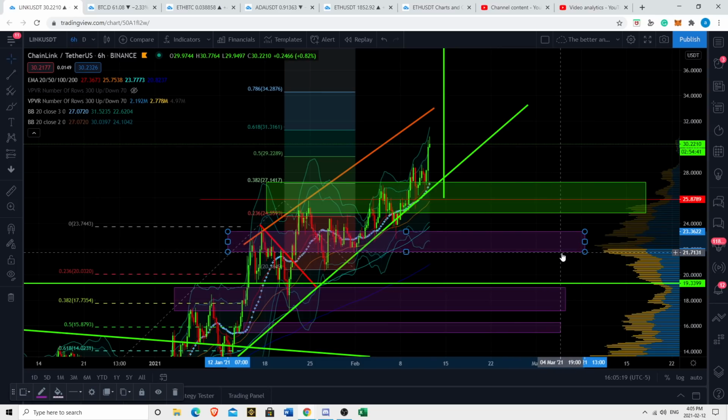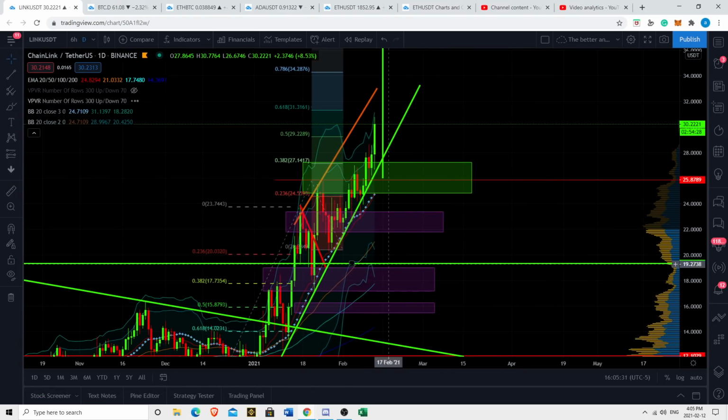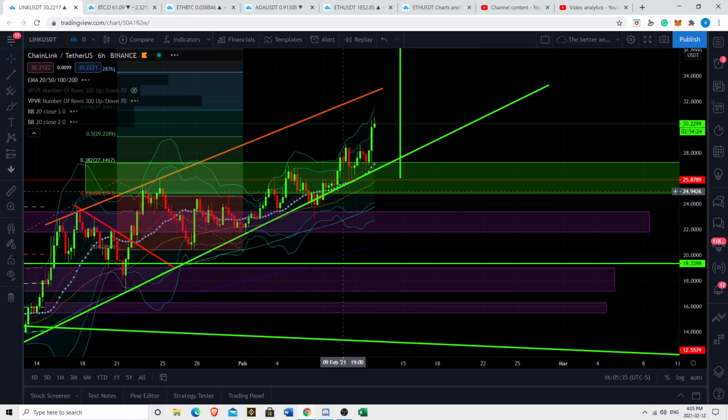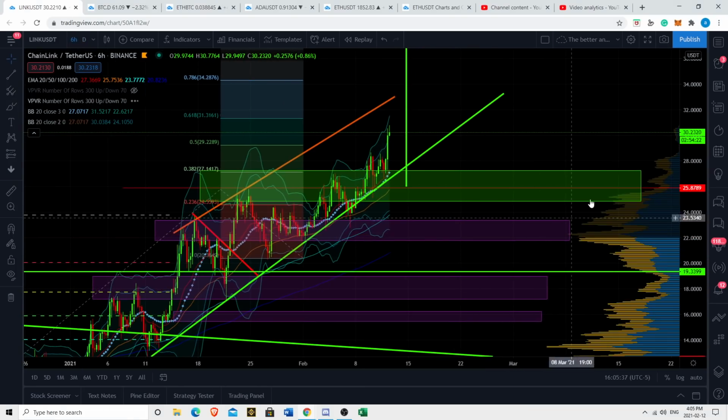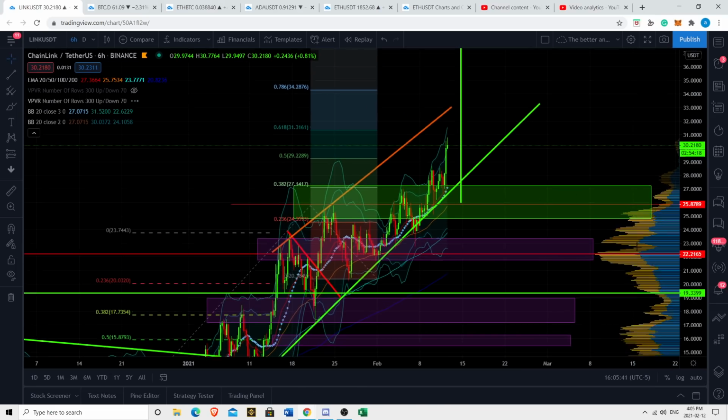I think 22 is the lowest Link could fall and still remain short-term bullish, because that's where the lower extremities of our Bollinger Band is here on the 6-hour. A lot of volume building up in those regions too. But if we do zoom out to larger time frames, our Bollinger Band levels are below us. But I think this is for short term. If we fall below 22, I think we are likely to no longer be short-term bullish. We need to rethink its price structure.